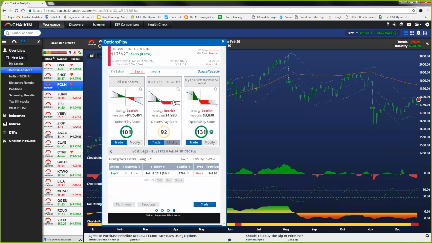All right, so here's your 1760 put that's just slightly in the money. $4 in the money. It's higher than current price, slightly in the money. We could do just out of the money, and in that case we would be buying, let's say, a 1740. Or we could go slightly in the money or deeper in the money. Let's buy a 1780.